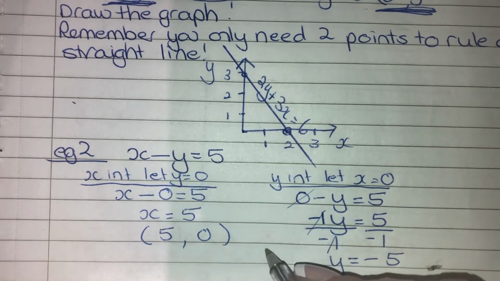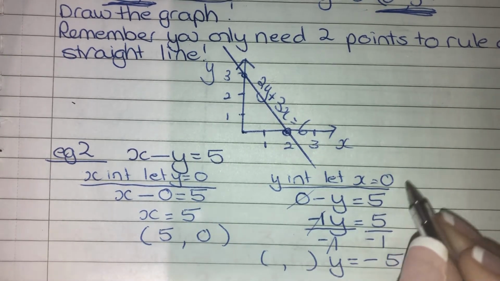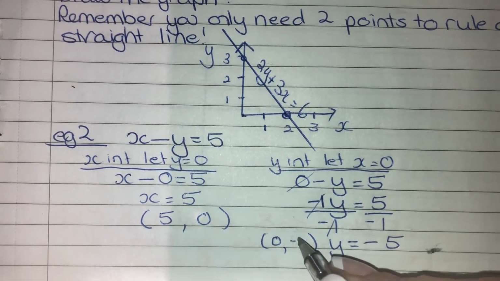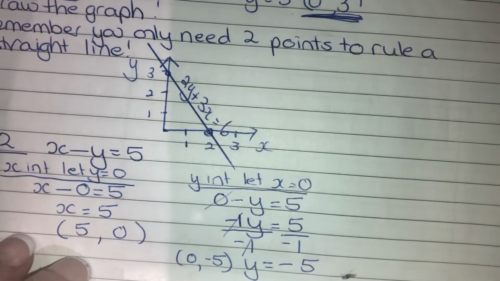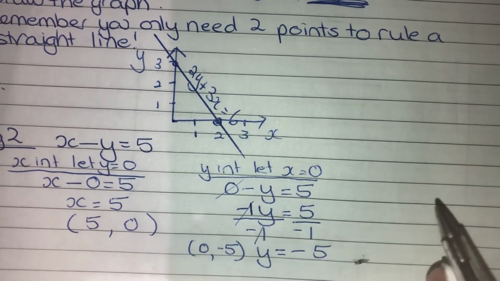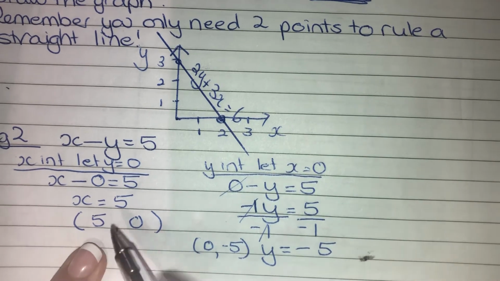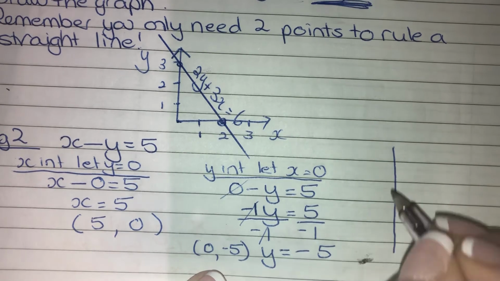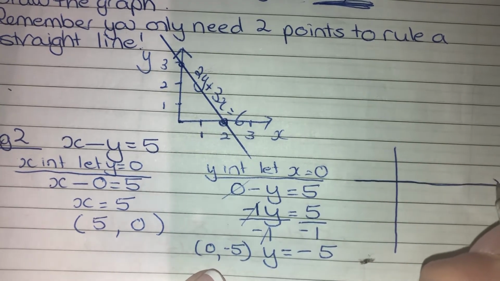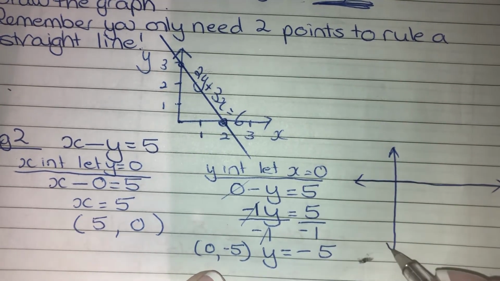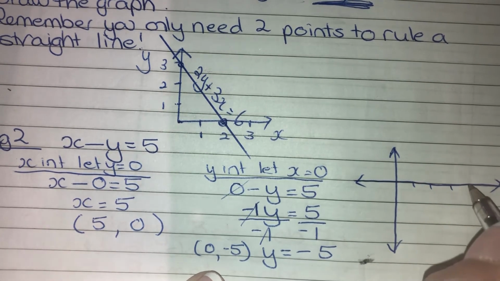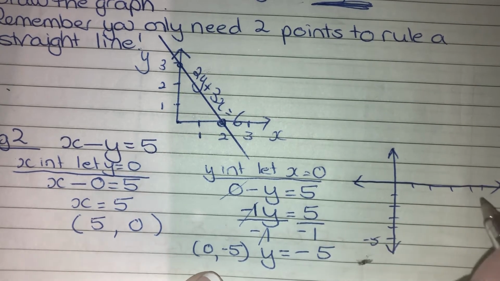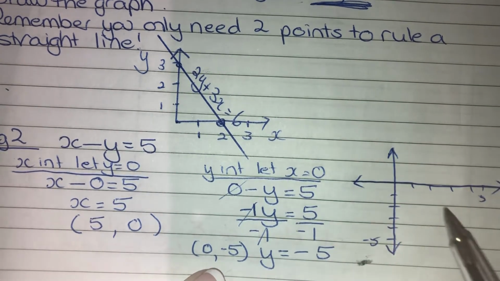Our other point is, what does it say in our heading? X equals 0. Put that in. What did we find? Y is negative 5. I can't fit my ruler under this station, so I am not ruling, but hopefully you will be. All right, we need to go across 5, and in this case we're going to go down 5, negative 5. So I'm going to know to draw it like this. If you're not sure with the first few, just draw your axes big, okay, until you get used to it.